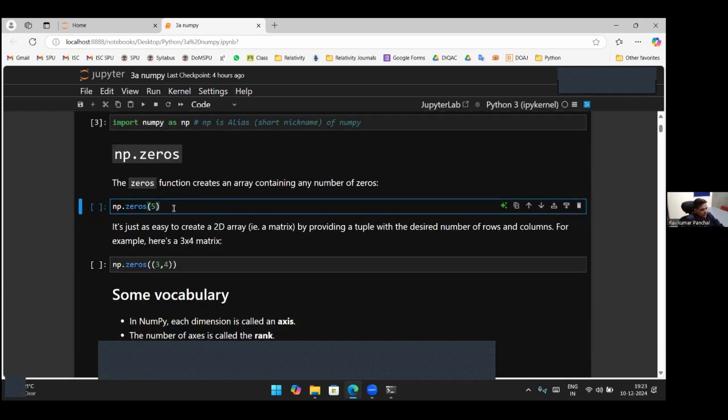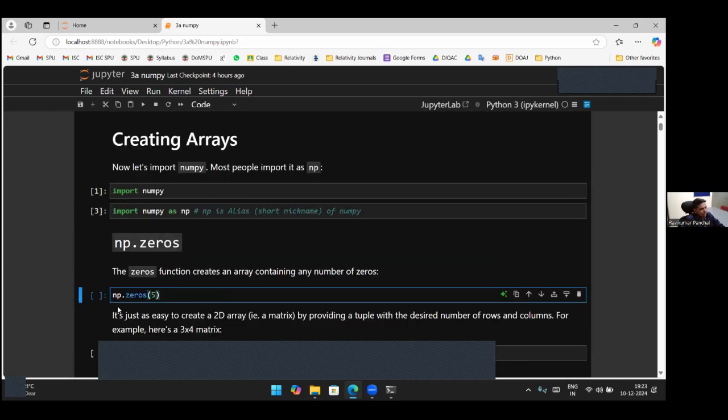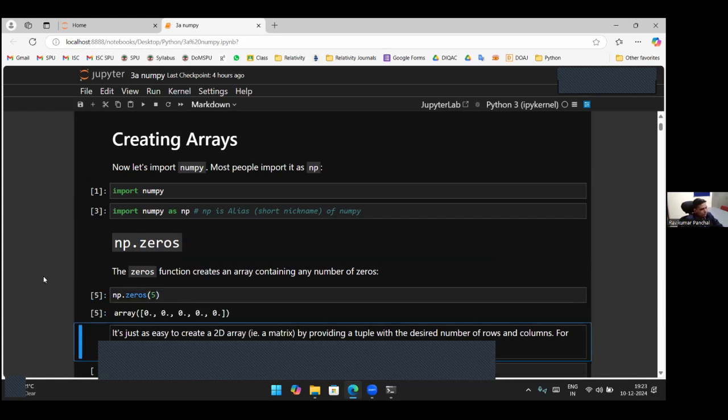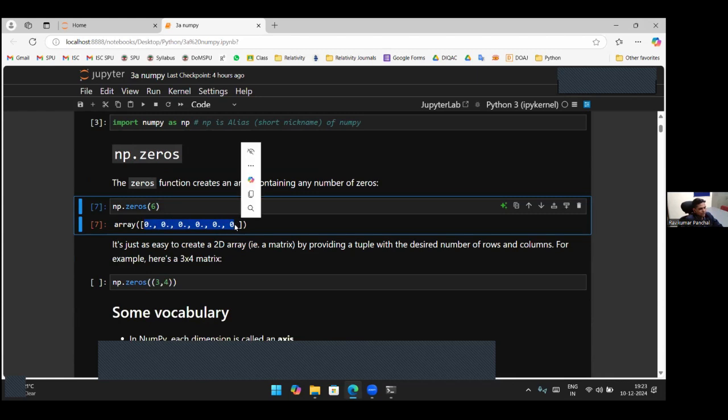So here we are going to create a one-dimensional array which contains zeros. For that, we write np dot zeros, and I want 5 zeros, which is why I have written 5. If I write 6 here, then I will get 6 zeros.